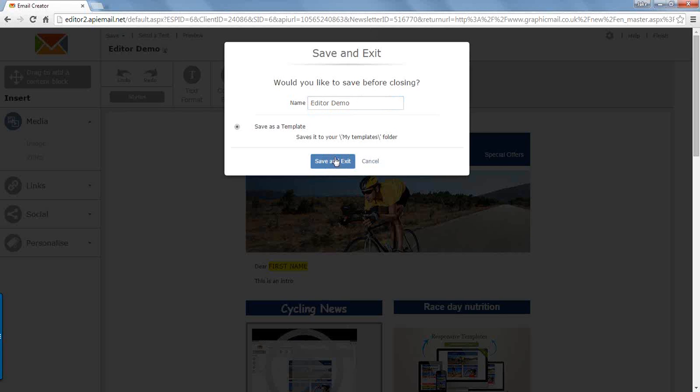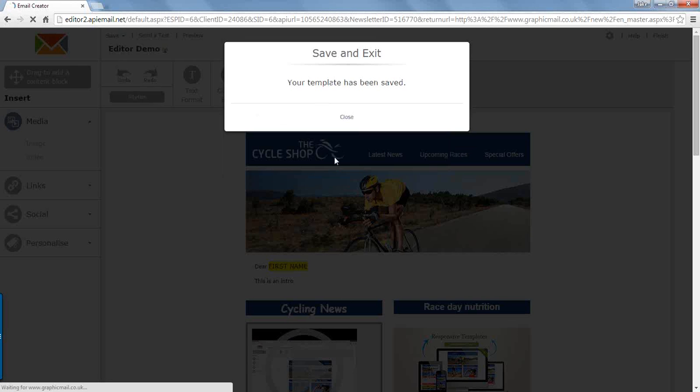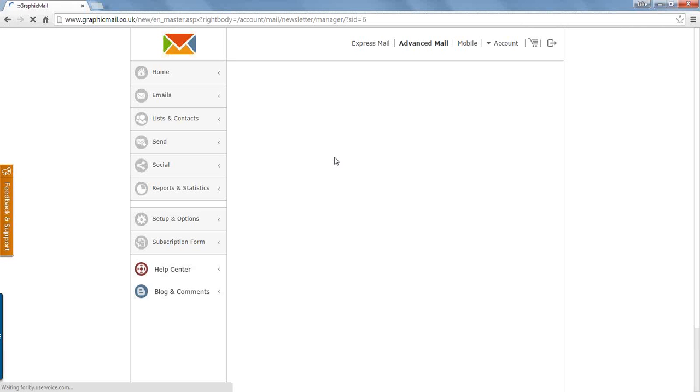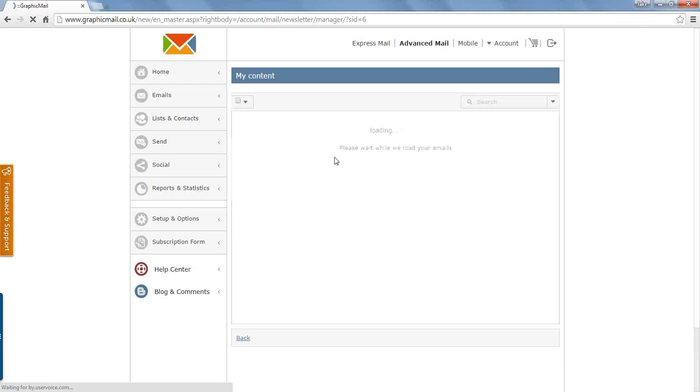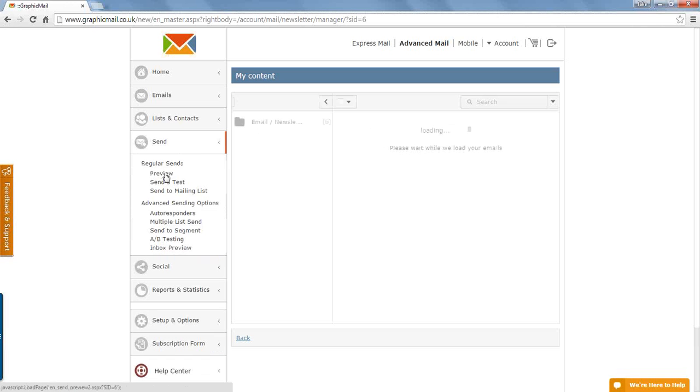What I'm going to show you is how we can actually see that the personalization within this newsletter is working. So when it comes out of the editor, all we need to do is click on the send option, which is on the left hand side, and then we're going to go to a preview where we can select the newsletter that we've been editing, and also we can select who we're going to send it to. So if I click on send on the left hand side here, and as I said, we're going to click on preview.